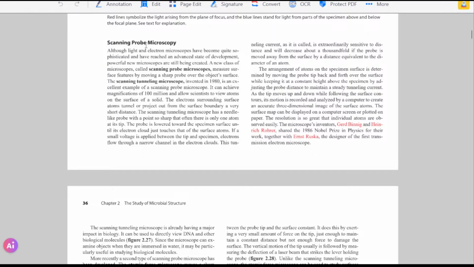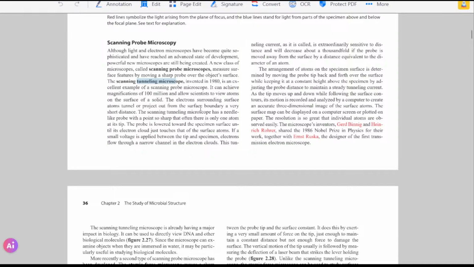Now the scanning probe microscope. Its concept is scanning. By scanning you can guess it's scanning just the surface of the specimen, but at the atomic level, right? So you have a kind of probe and it has a tip, and the tip has atoms on it and it generates electricity. That tip tunnels the electricity, right? In one kind of tunneling microscope, it tunnels the electricity and it is so sensitive that it can see up to the atoms of the surface as well.